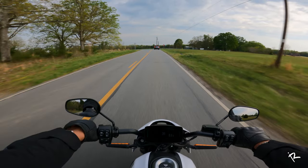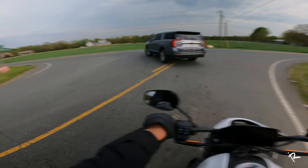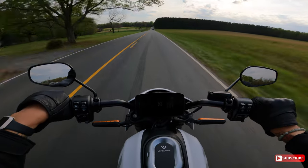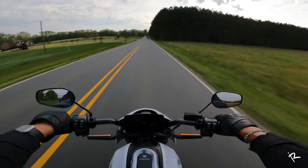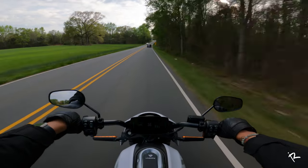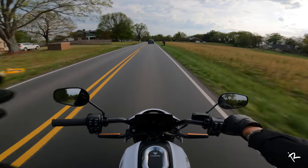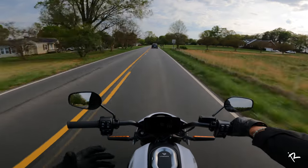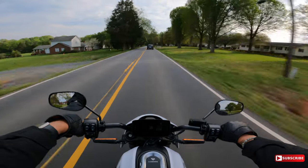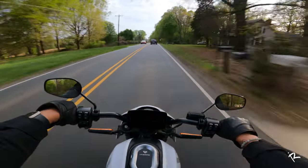This is going to be the furthest I've ever ridden a LiveWire and we shall see my initial thoughts in a later video. I'll talk about what I thought about the LiveWire in another video because I have to ride it back to Speedway tomorrow. When you get on it, it goes — and it is fast. That was maybe a quarter turn of the throttle. I can imagine being in sport mode and fully opening it up. If you want a more in-depth review I'm going to put one out on Speedway EV's page covering the features and performance. One thing to get used to is the fear of thinking people can't hear or see you because this bike is so quiet.